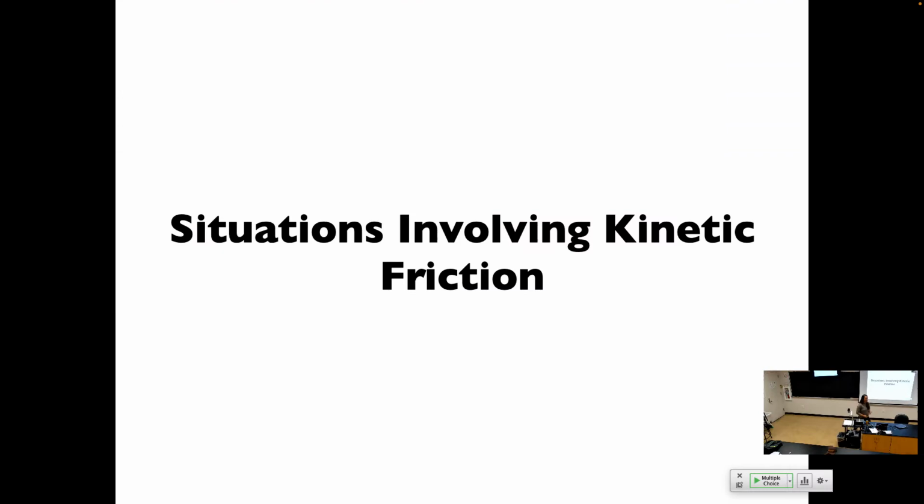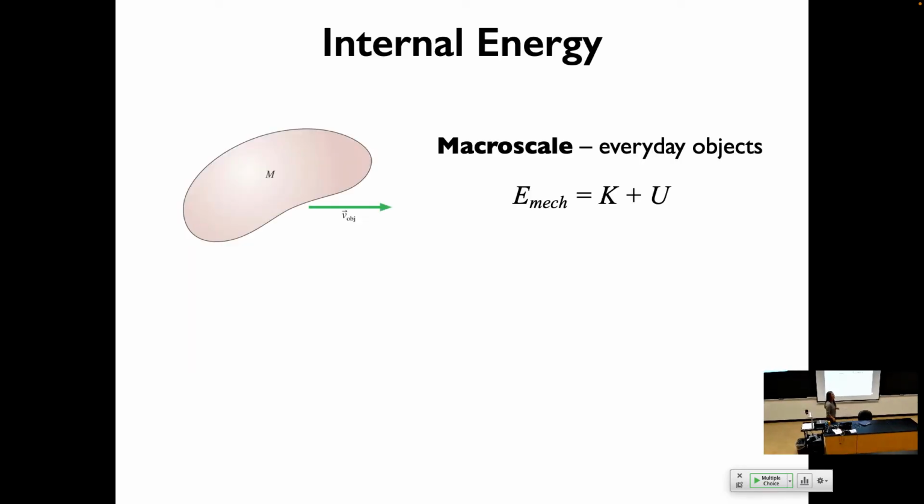Friction, because that's what we were talking about as the heat transfer mechanism that we're the most familiar with. And just in general, internal energy, we'll talk a lot more about the concept of internal energy and Q, which stands for heat, next semester in the beginning of the class. But generally, macro scale is what we've been dealing with. That's everyday objects. It's like things that you can see and touch as a human, okay? That means like a ball, a table, you, okay?